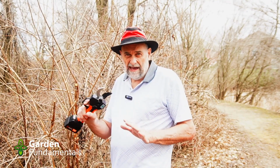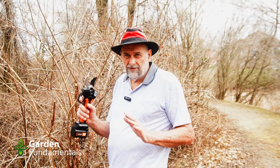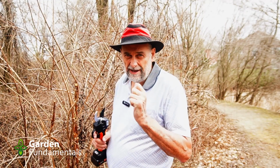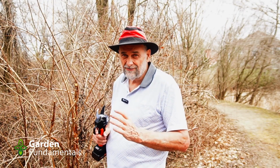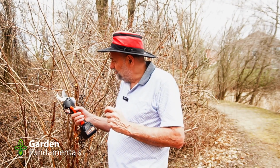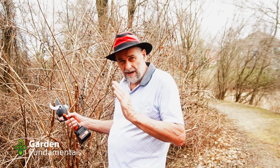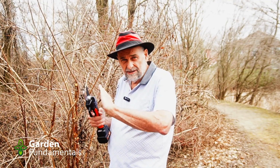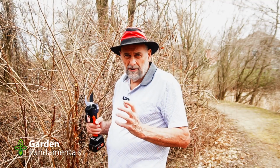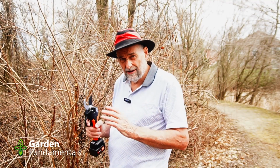So what about the accuracy of the cut? Well, I've done several hundred cuts with this, but at this point I can still prune more accurately with my hand pruner. Now I've been using those for many years, so it's not a fair comparison. It is a little more difficult to position this correctly if you want a nice clean cut, partly because of the speed of the blade and partly because of the weight. So I would rate hand pruners a little more accurate than this unit.